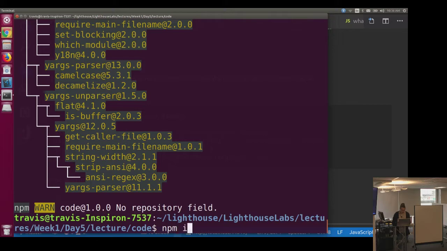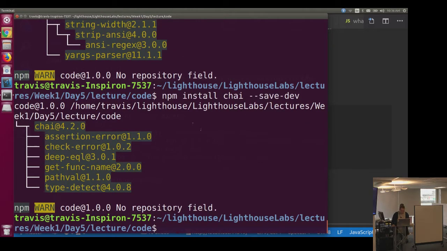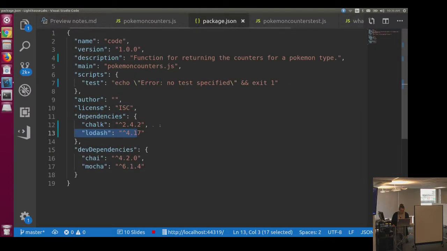And then we're going to install Chai. Much quicker than the first one. If we look in our package.json, we see now under devDependencies we have two packages, Chai and Mocha, exactly what we wanted.